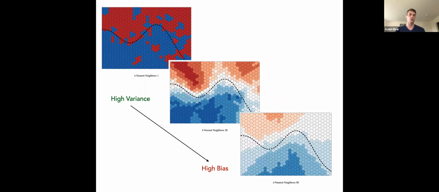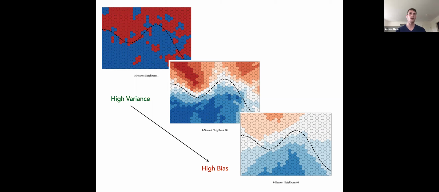So one very common algorithm is called K nearest neighbors, where we look at people in our training data in the neighborhood of the new person and make a prediction about this new person on the basis of the people close to him in the training data. So what happens if we use a K of 1, meaning we just look to a single person in the neighborhood closest to the person we're predicting? As you can see in the top left, what results is a very irregular pattern of red and blue predictions that clearly overfits the data.